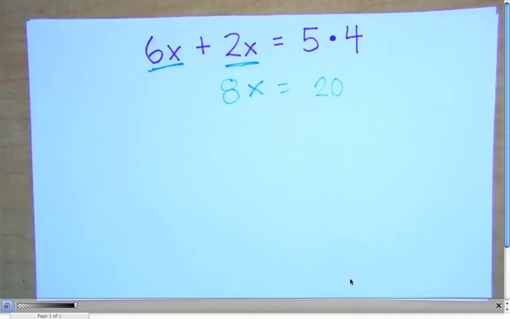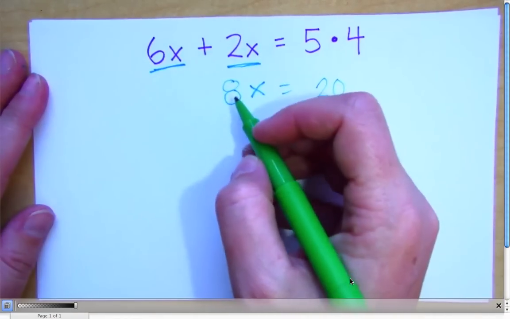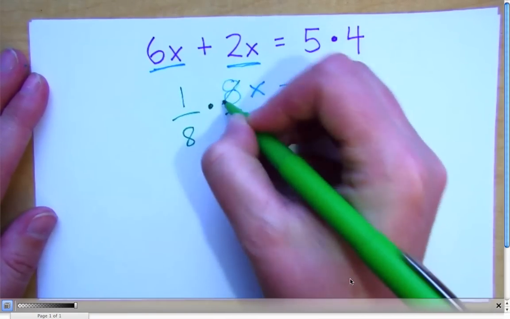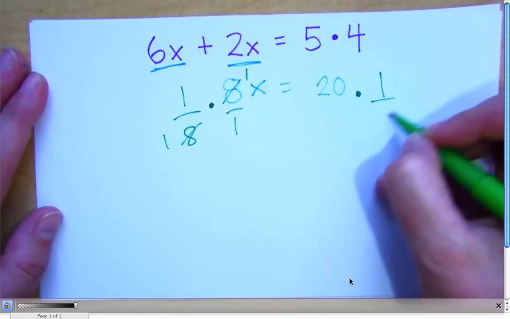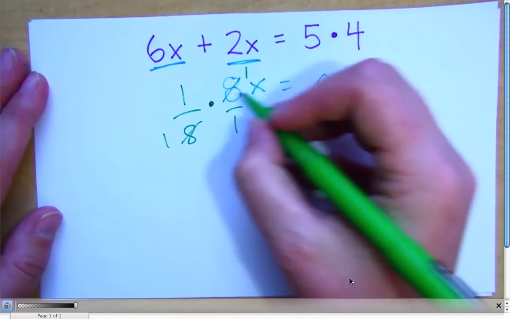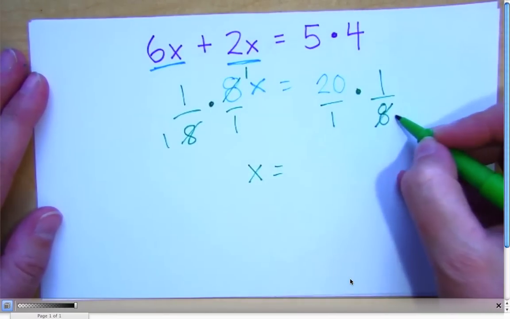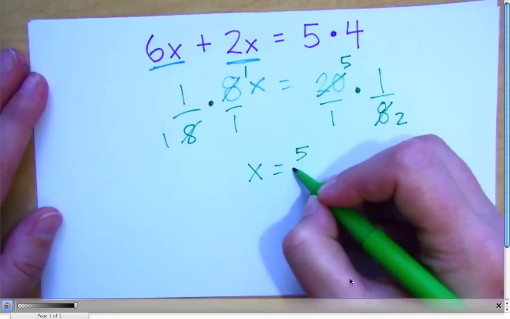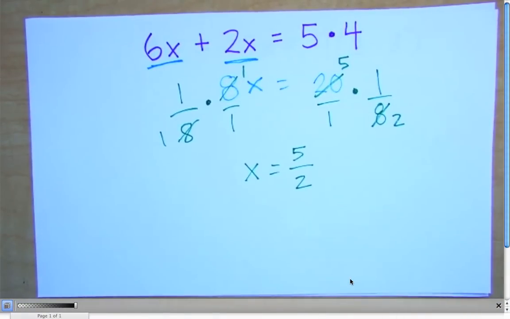So at this point, I'm done my simplifying. There's nothing left to do as far as simplifying. Now I'm solving. So in this case, I have my coefficient. I multiply by the reciprocal to have the coefficient now become 1. I do the same thing on the other side. So now my x equals, all I have to do is simplify this. So they're both divisible by 4. So I factor out a 4, and I get 5 over 2. Or 2.5 is also a fine answer.